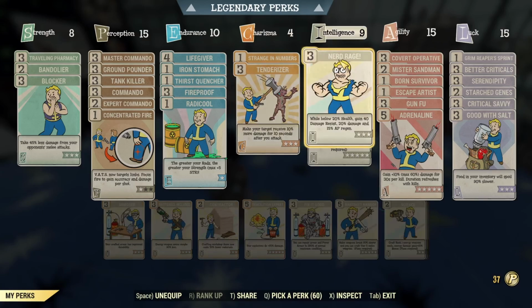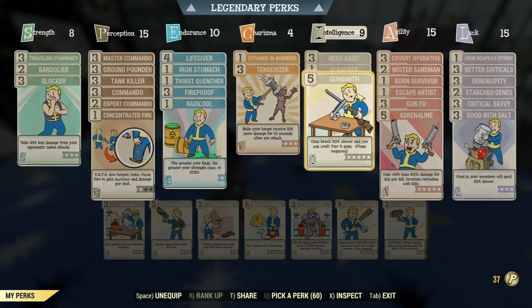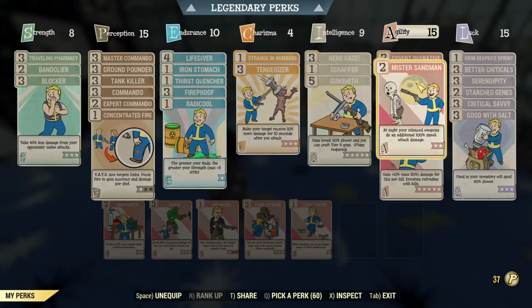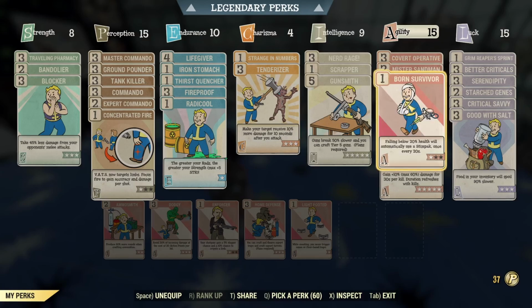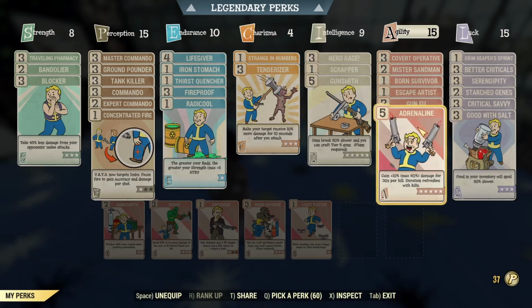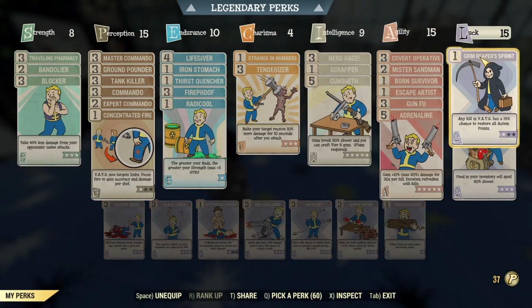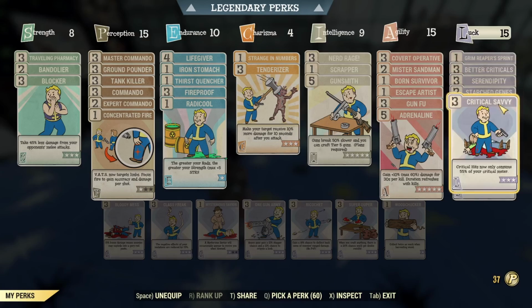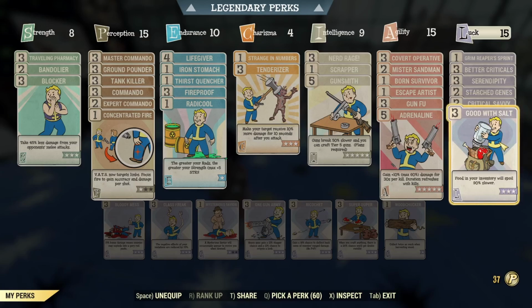In intelligence, I have 3 in nerd rage, 1 in scrapper, and 5 in gunsmith. If I'm using an explosive weapon, I'll swap out gunsmith for demolition expert. In agility, I have covert operative maxed out, Mr. Sandman maxed out, 1 in born survivor, 1 in escape artist, 3 in gun fu, and 5 in adrenaline. And then in luck, I have 1 in Grim Reaper's Sprint, maxed out better criticals, maxed out serendipity, 2 in starch genes, 3 in critical savvy, and 3 in good with salt.